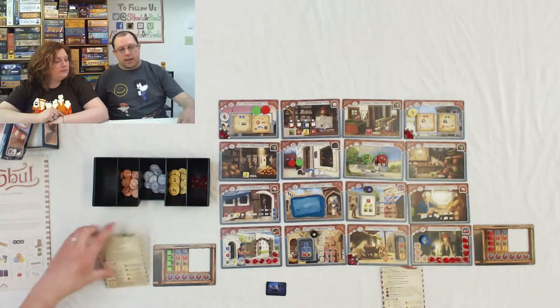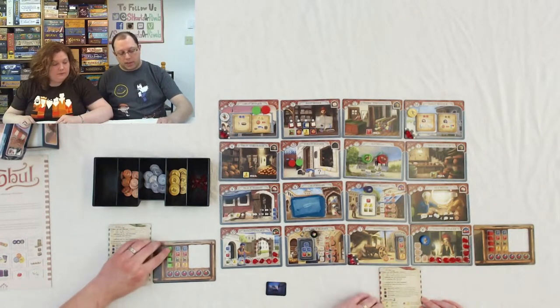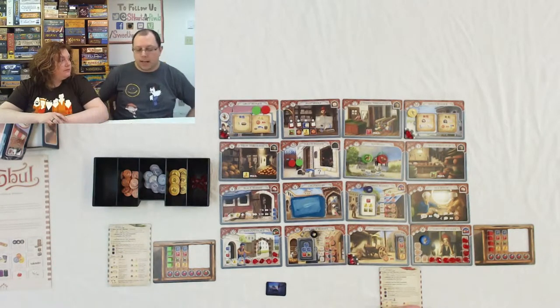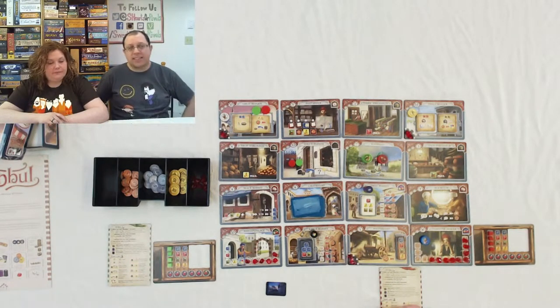Then we have a player turn kind of cheat sheet, the player aid. We have our wheelbarrow, where we start off with no goods whatsoever. And the wheelbarrow will show you what the maximum number of each good you can get until you get extensions. And that is the setup for a two-player game of Istanbul.